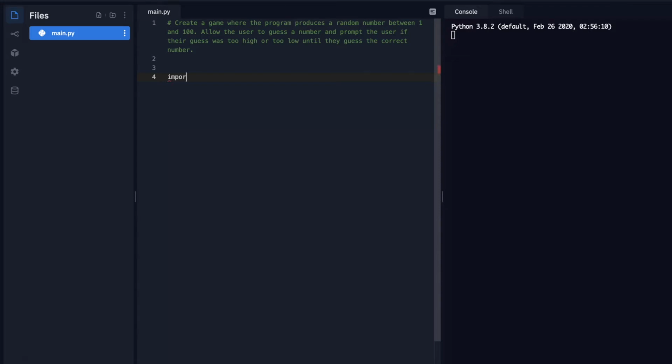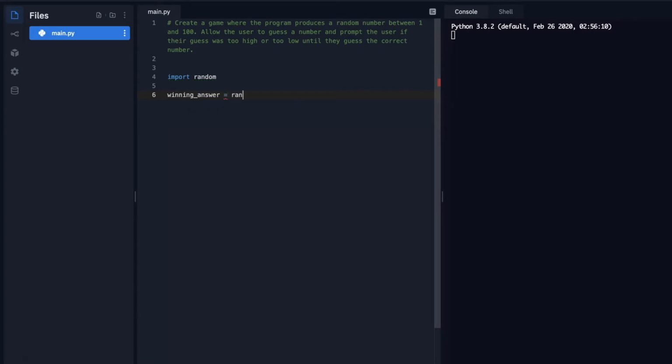So I'm going to import random. If you want to learn a little bit more about the random library, check out my video by clicking on this card above. Okay, so I'll import that and make a variable, the winning answer.